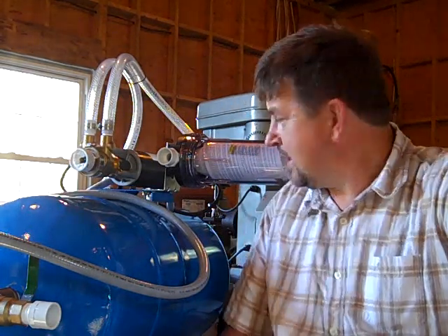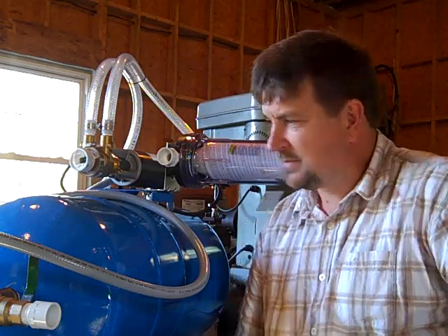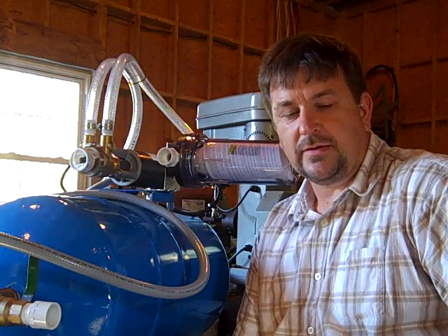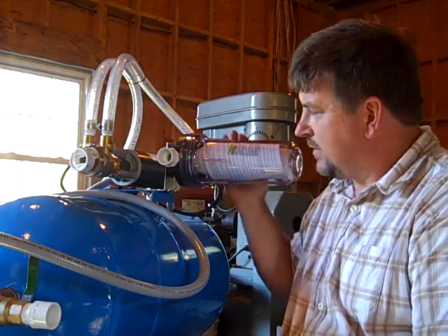I want to give you an idea that whether you use well water, rain catchment water, or any kind of water and you need to boost it — if we're all used to good water pressure in our homes and you're hooked to a municipal water system — this little pump, the Flow Light booster pump from Dankoff, is a great product. They're known for long runs: 15 to 20 year life. It's a serious, nice pump.